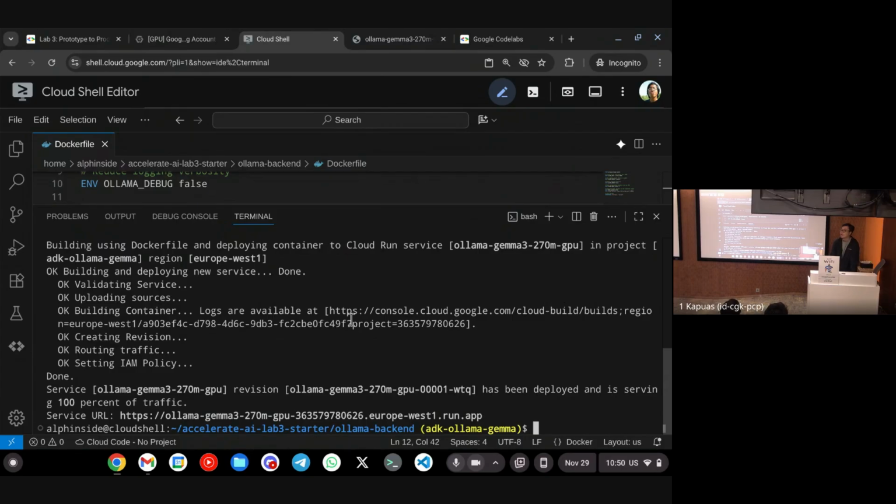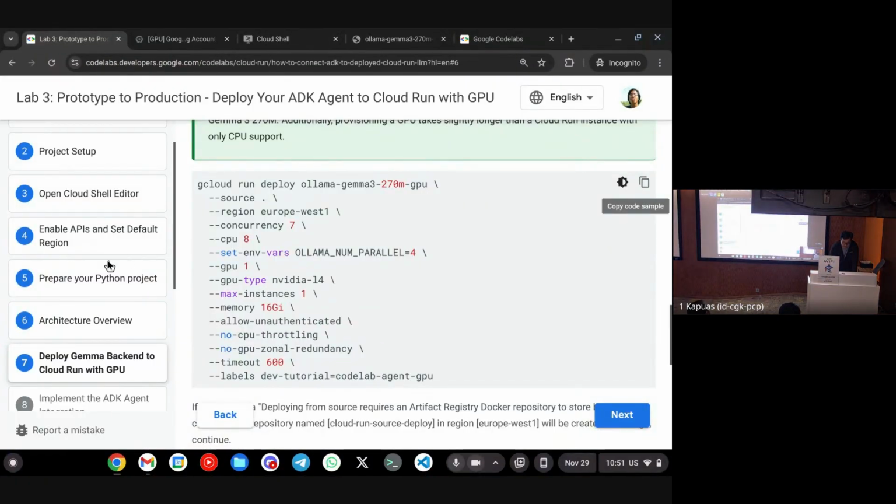Oke. Ada yang sudah berhasil men-deploy ini? Coba angkat tangan, yang berhasil berapa banyak? Oke, masih sedikit. Ada yang masih proses deploying? Belum selesai? Oke, masih banyak. Ya, kalau gitu, sambil kita menunggu yang lain belum deploy, kita sambil lihat-lihat step selanjutnya ya.